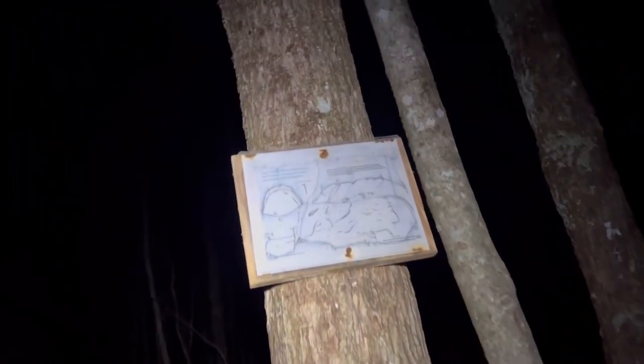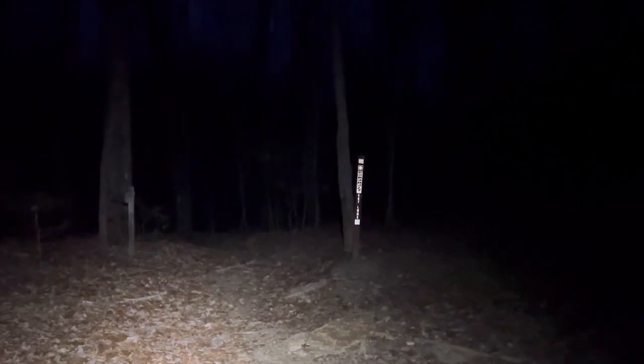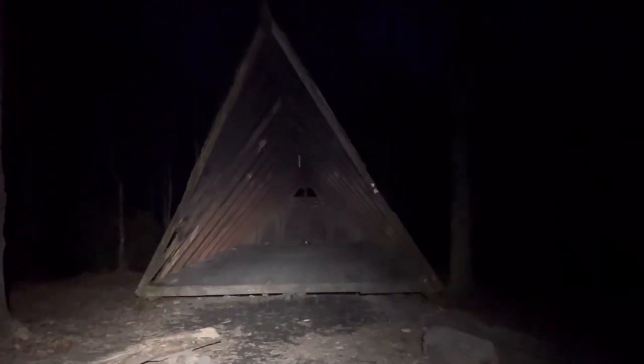Anyway, I can't tell what that is. I'm pretty sure that's the way to Cedar Mountain. But this is the way you're going to go. The trail furthest to the right. That's the Art Loeb. And you'll reach the Butter Gap shelter in 1/10 of a mile, and you know you're on the right path. 7 o'clock, and I've reached home for the night at the Butter Gap shelter.